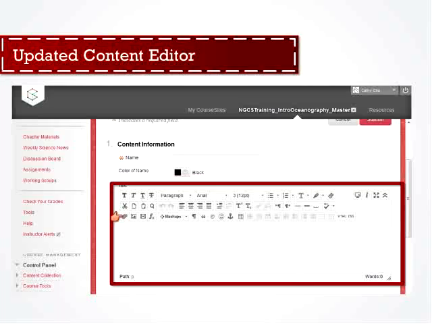But the third row in particular is what's been reorganized a bit. Your file attachment areas have been placed at the left-hand side, since we tend to read the screen from left to right, along with our mashups of how we bring in YouTube, Flickr, and SlideShare content, as well as our Google document integration. Then you can see some of the other paragraph functionality and formatting, and then your table functionality. I hope you've found the table functionality so far to be a lot more user-friendly than in the previous versions. I know I have in building some of our courses to date. And then we have more visible HTML and CSS access.